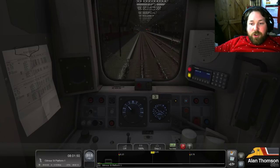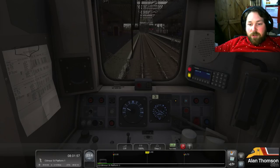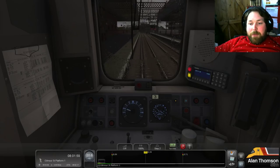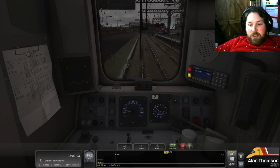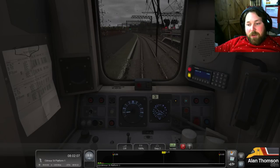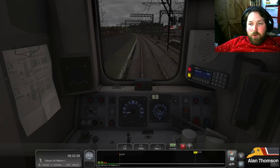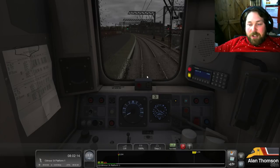So today you will drive the final leg of the last 314 Inverclyde diagram of the day, the 0728 service from Gourock to Glasgow Central. You'll pick up the service at Paisley St James and travel to Glasgow Central, calling at Paisley Gilmore Street, Hillington West, Hillington East, Cardonald and Glasgow Central. Please be aware you'll be held outside Central for a couple of minutes to allow AI traffic to move. So it's kind of nice.